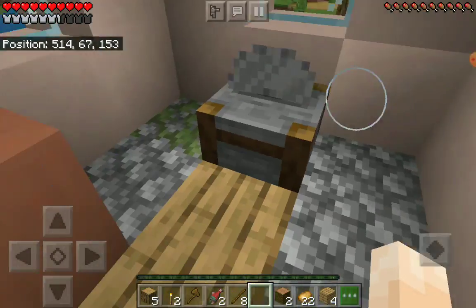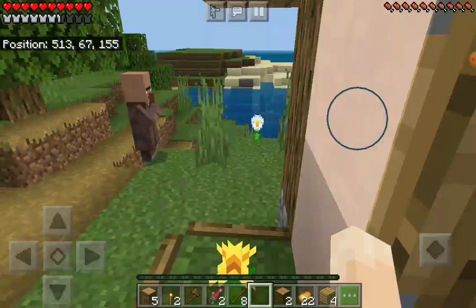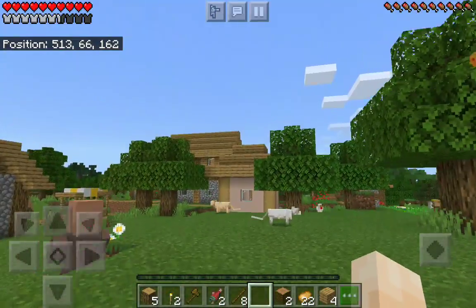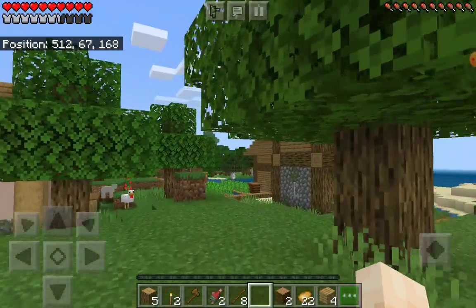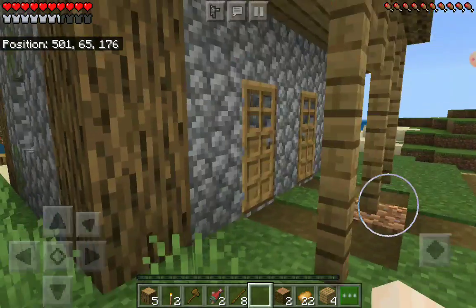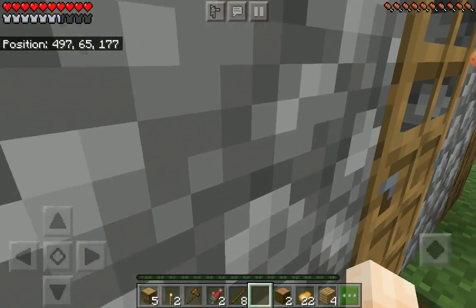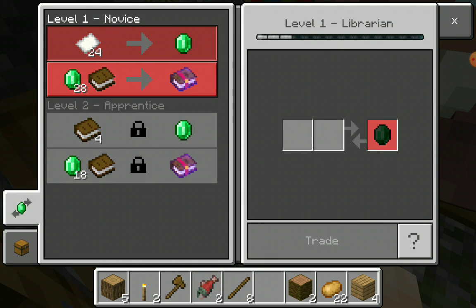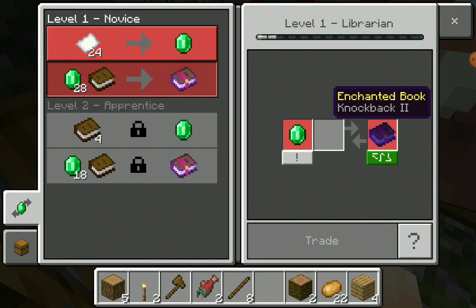In here, there's not much, really not interesting in here. Just a stone cutter. That's right. In here is our library. He's going to be useful, so I'm just going to take a look at what he has to trade. This will change between worlds, I'm pretty sure.